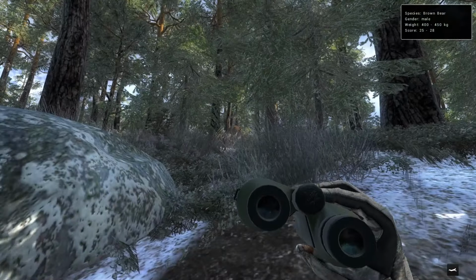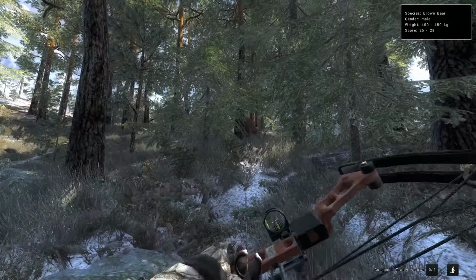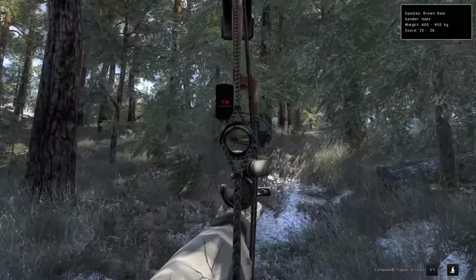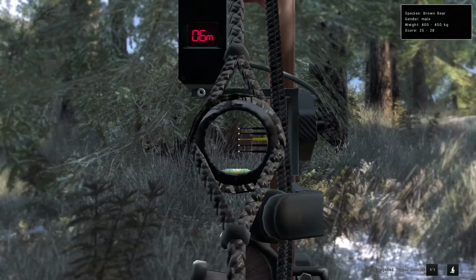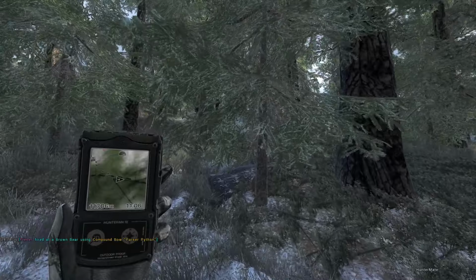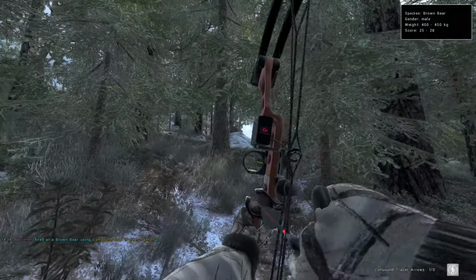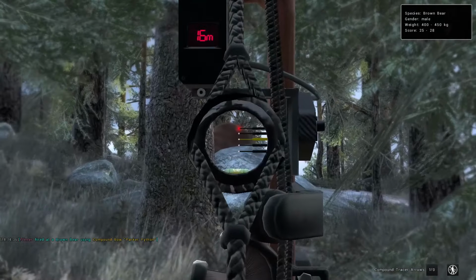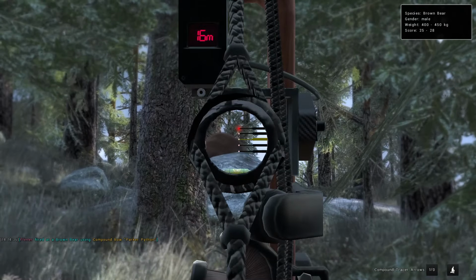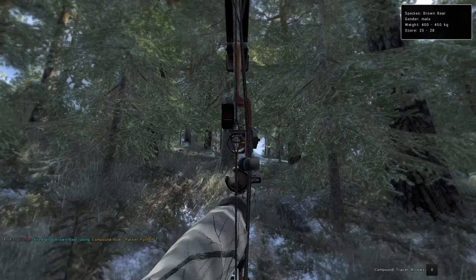Trying to catch up to these things, we got a huge brown bear walking right at us, and this is sort of a weird spot, so I really, again, hope we can drop something with the bow for once. Weren't able to get that shot in there, and I couldn't see where his vitals were. Okay, here we go again. When they're that close, sometimes they don't stand up, they just charge. It sounds like those reindeer may be spooked. There's no shot here.